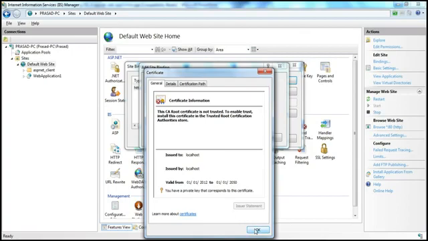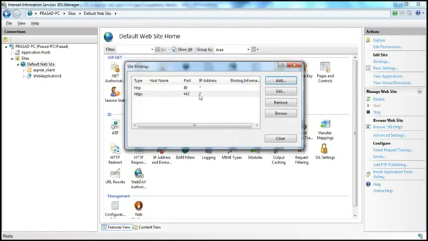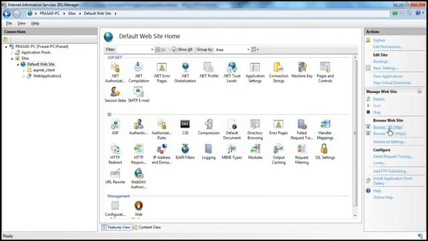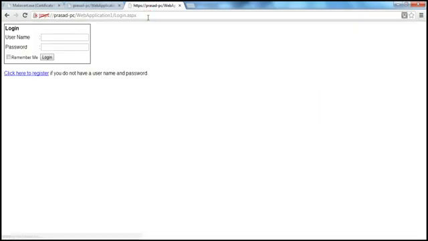So I click OK. Now I'm going to select Prasad-PC, which we created using IIS, and I'm going to click OK there. Okay, so we have two bindings now, HTTP and HTTPS. I click close now. Look at this. Now I have both the options. Browse the site using HTTP, browse the site using HTTPS as well, because I have both the bindings there. Okay, now let me go ahead and refresh this. I click enter. Look at that.